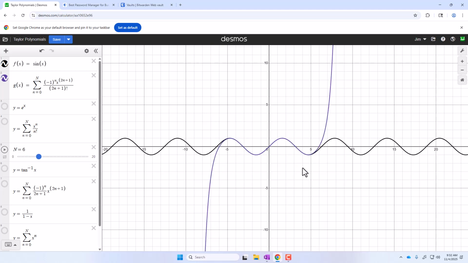As you go out, it's going to turn out that the Taylor polynomial for sine or for cosine or for e to the x will have something called an infinite radius of convergence. And so it will just continue to wrap. If we use the entire series, it will actually equal the function. So instead of stopping at capital N, if we go to infinity, this would become a Taylor series instead of a Taylor polynomial, and it will actually equal the function everywhere. It will exactly match the function.